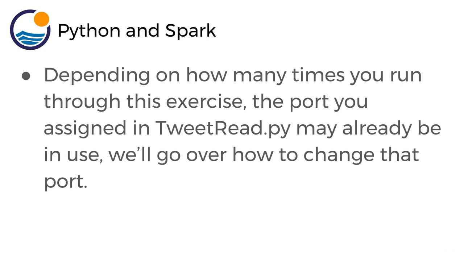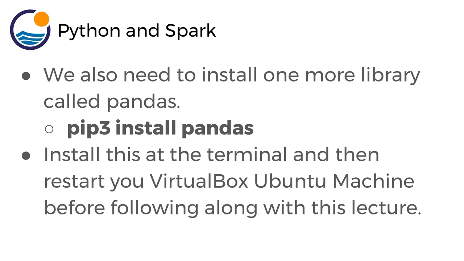Now, depending on how many times you actually run through this exercise, the port you assign in tweetread.py may already be in use. Meaning if you run through this lecture, everything's working, and then you do Control-C to stop and want to run it again, sometimes tweetread.py may read something like "port already in use." So I'm going to go over how to change that port. It's actually really simple. You just change the integer number for the port to something else. But I'm going to go over that just in case you find yourself with that particular problem of port already in use.